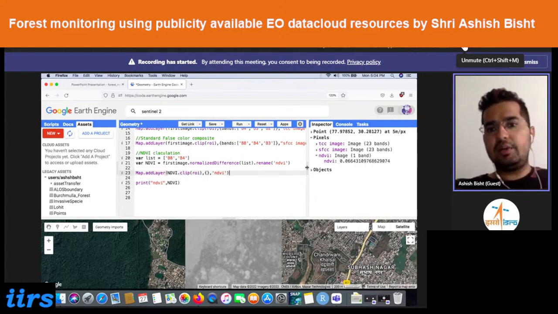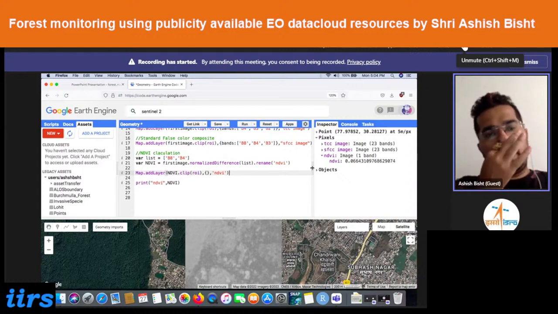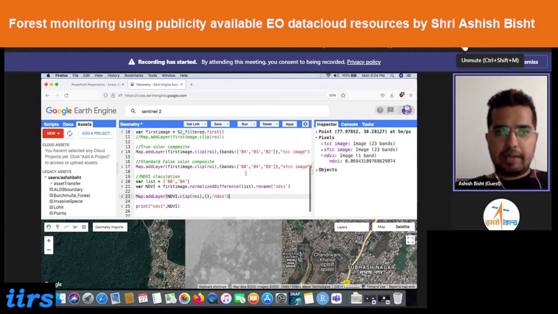How do you classify into different land use, land cover? And once classification is done, we can see how much we have mapped under forest, how much under urban settlements, how much under agriculture, like that. And then you can also calculate the area for all of the land use, land cover patterns.